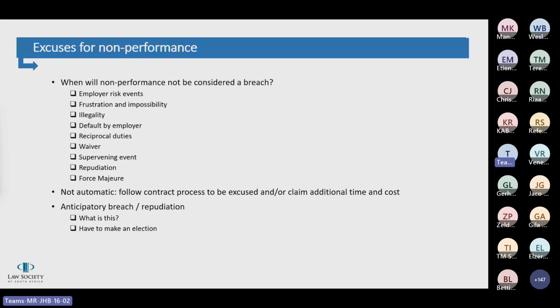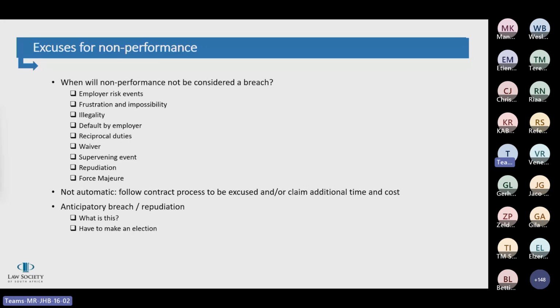An employer risk event: standard form contracts all set out events that are known as employer risk events. These are events which the employer will take the risk of. It may include war, rebellion, riots, use of the works by the employer, force majeure, etc. Employer risk events also include specific agreed events for which the contractor would be entitled to claim an extension of time or to be excused from performance, such as pandemics or epidemics, and lack of access to site. The contract will specify whether the excuse from performance is automatic, which may be the case for force majeure, or whether it is subject to notice and particulars of claim from the contractor, which may be the case for lack of access to site, for instance.